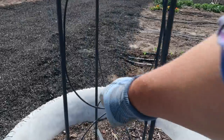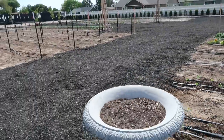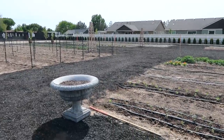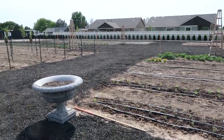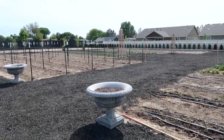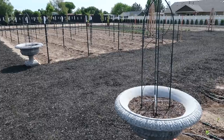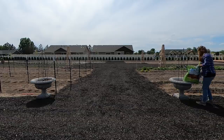Do I need the obelisk? Maybe not. Maybe I'll take him out. I think it's too short, just because I'm anticipating all of the height that's gonna go on in here. And if I don't have something really tall in there, it might look a little dwarfed. Okie doke, well, let me get the other plants in here, and it might be just plenty. I may not need anything else.